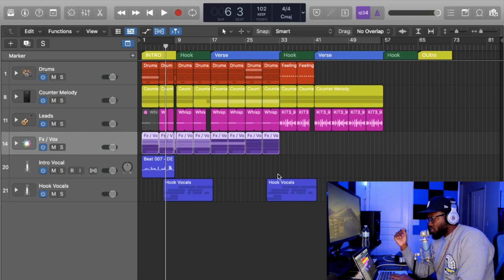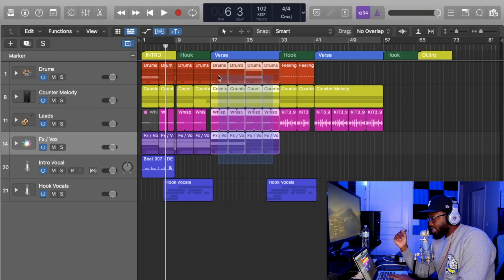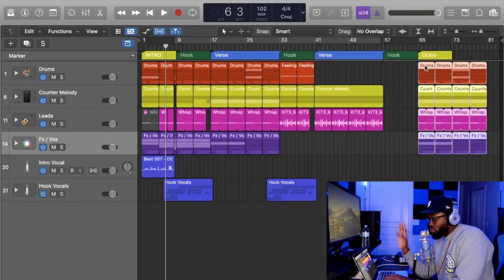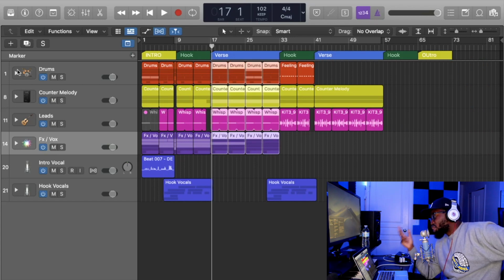And let's say if I was like, oh, this is the verse, I just want the verse part. Oh, I can just highlight. Look, I just highlight the verse, press Option, and put it over there. You need to organize it first before you start arranging and everything like that. So if you're working with someone or you're getting ready to mix your tracks or anything of that nature, you need to organize them so it'll be easy for you to go through and your workflow will be quick, fast, and easy.